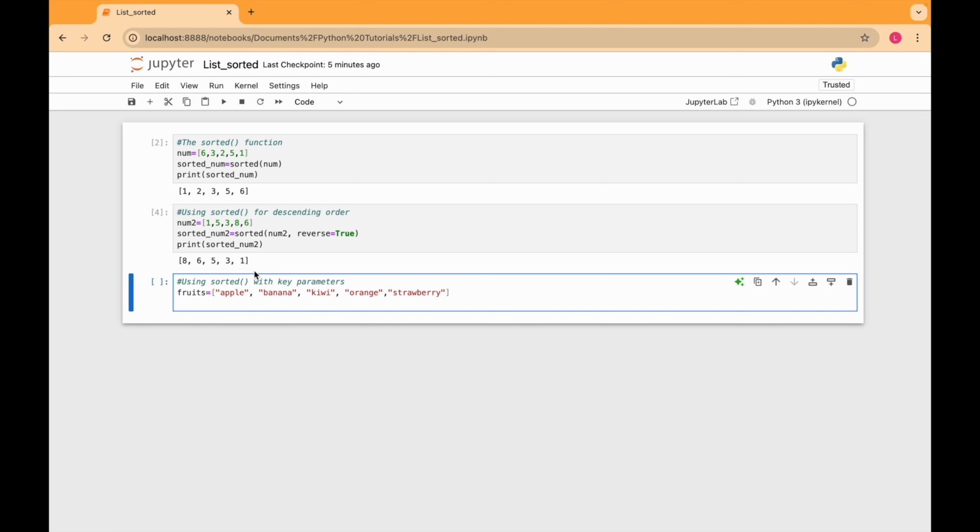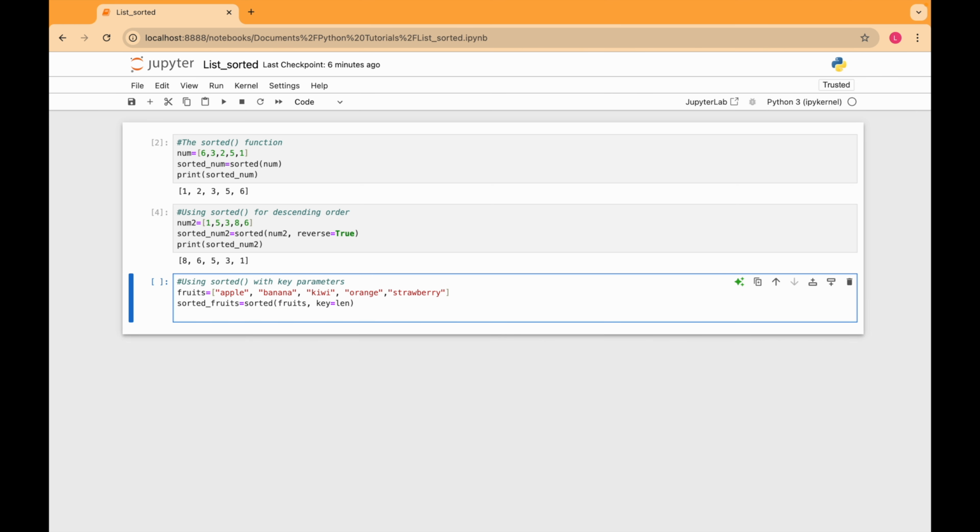Now I will create a new variable to store that, sorted_fruits equals, I'll use the sorted function, and then I'll give here fruits and key equals to len. So it will sort the elements of the list according to the length of the element.